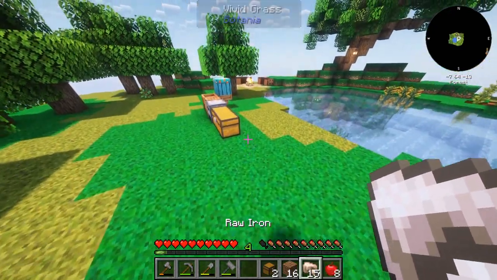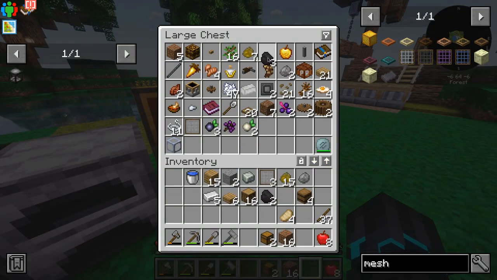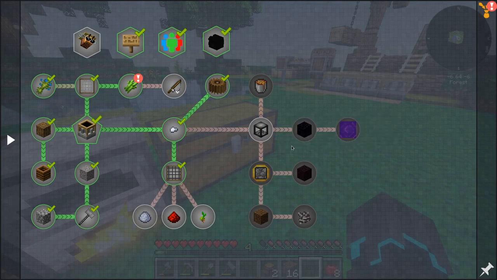Well, actually, we now have 15 raw iron. So if we put that into the furnace and go ahead and smelt that, then we should have enough to get a block of iron, and then we can make the squeezer.